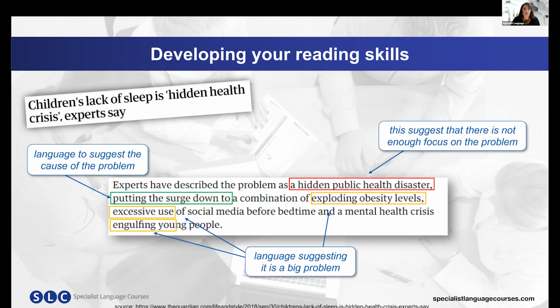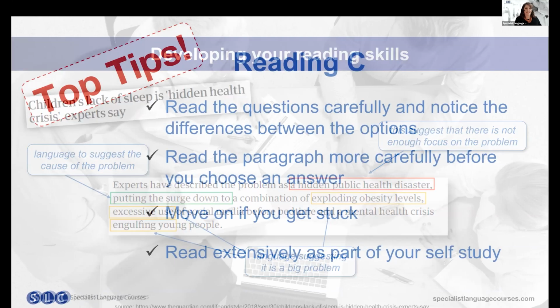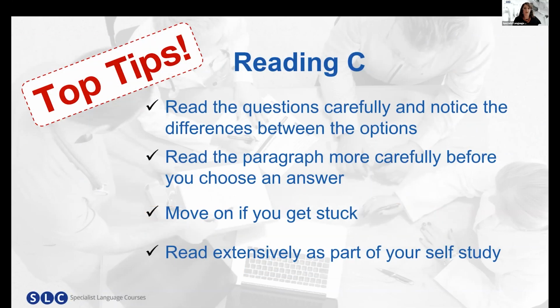So our top tips for reading C: make sure you read the questions carefully, underline keywords, and notice the differences between the options. Then read the paragraph more carefully before you choose an answer. Importantly, remembering that there are time pressures in reading C. If you get stuck, move on. So move on. Don't spend a really long time on one question.